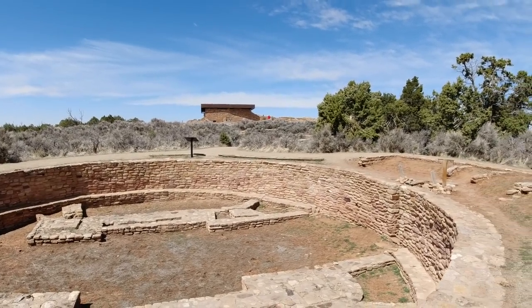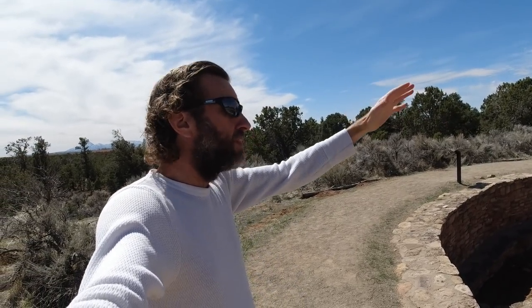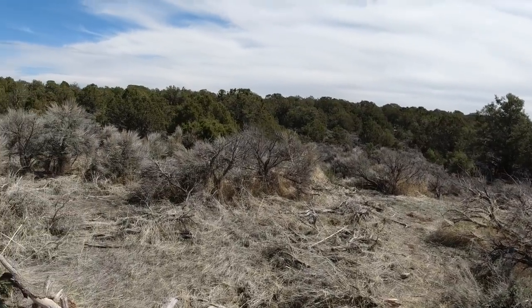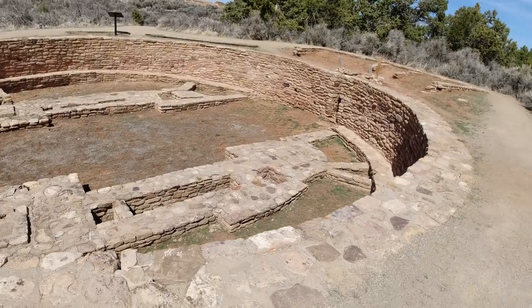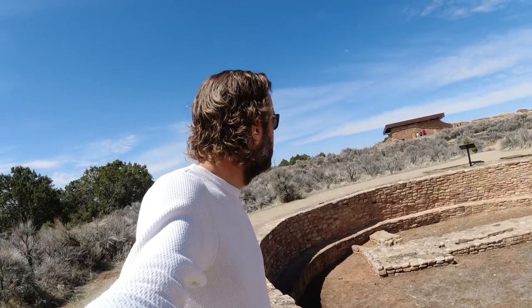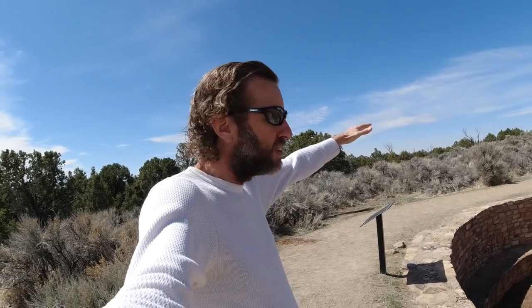I guess it was basically this little town that was centered in this one main, basically fortified structure with only one entrance. So I came here yesterday and checked it out, and then it is on the way to where I'm driving next. I think I'm going to go to Mesa Verde, and then I will end this video in the Rocky Mountains, which are out that way. I will leave it a little bit of a mystery where I'm going to stay tonight, but a really cool spot. And so this ancient Native American town existed, I think, like 1300 years ago or so.